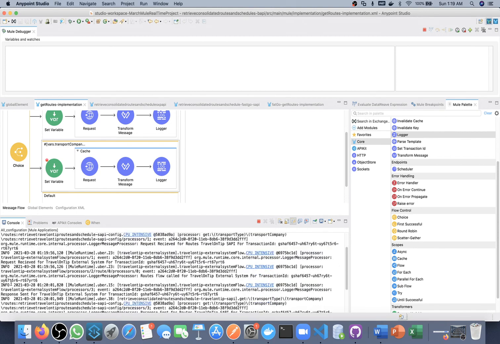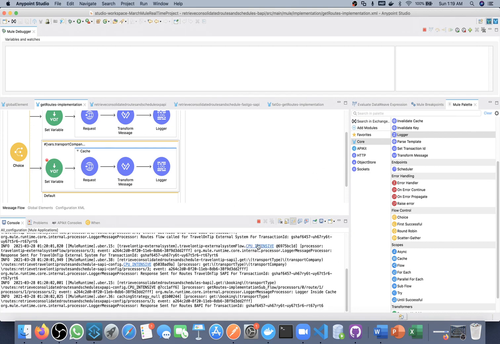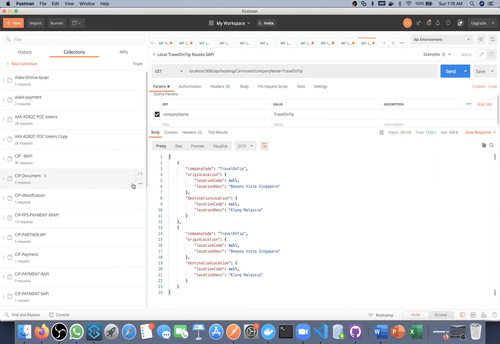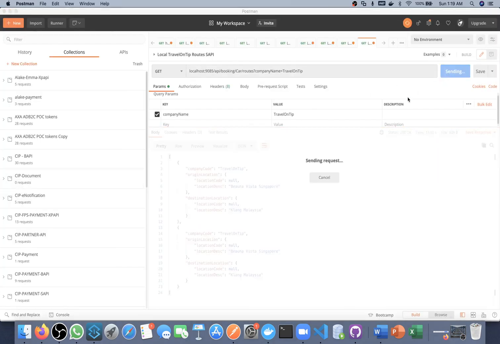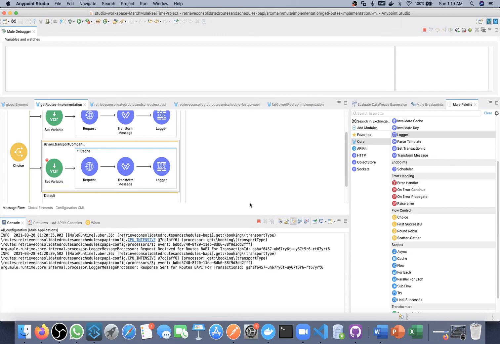Total 7 logs we have. So why are we getting 7 logs? This key expression will be generated the first time, and we are calling that external system SAPI, then SAPI will call the external system. So 2 logs in and out, and 3 logs in this process, in this BAPI layer. If I call this again using the same value, then what will happen? We will get only 2 logs, since we will get the response from cache only. Let me complete the process.